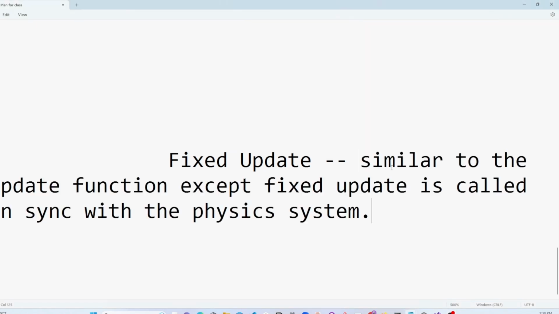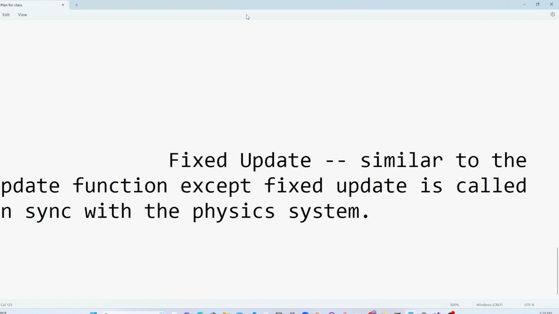So anything that has something to do with the physics system, and you want it to run repeatedly, that would need to be run in the fixed update. But it's also a case by case type situation, because sometimes we need to decide between fixed update and the regular update function, and that's just something that you'll be able to decide between to see what runs better. But anyways, let's do fixed updates.